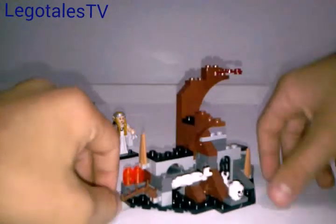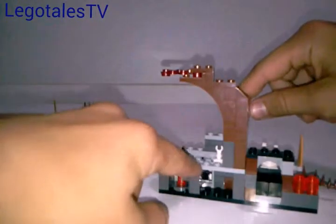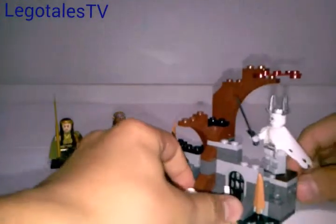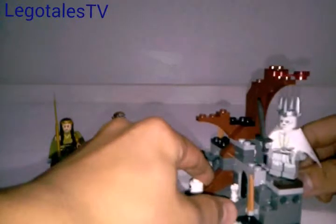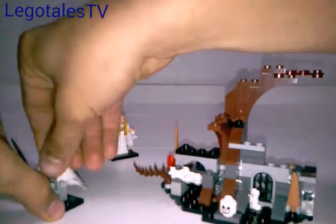On to the little build — it looks like a tree, maybe some dark place where the Witch King hides. The first feature: the Witch King stands up here and you can turn him using this turning mechanism right here. I don't know exactly what that's for, but I guess we can wait until the movie to see what it's meant for. He can turn up there for some reason.